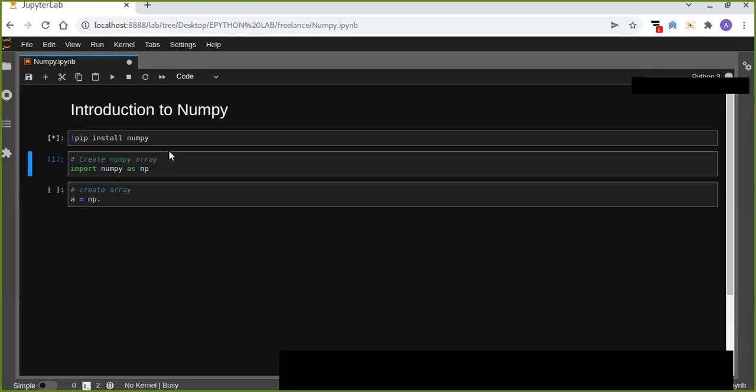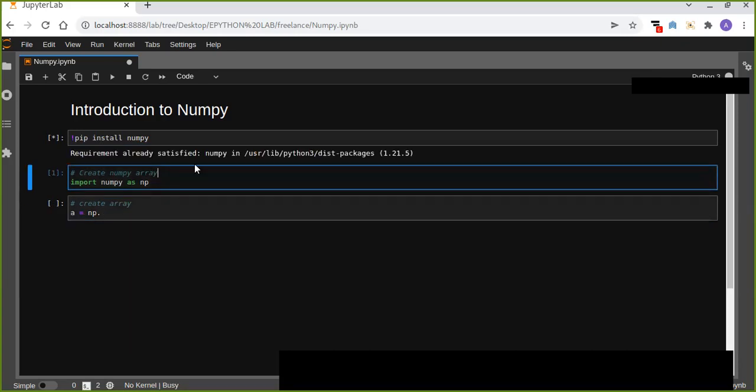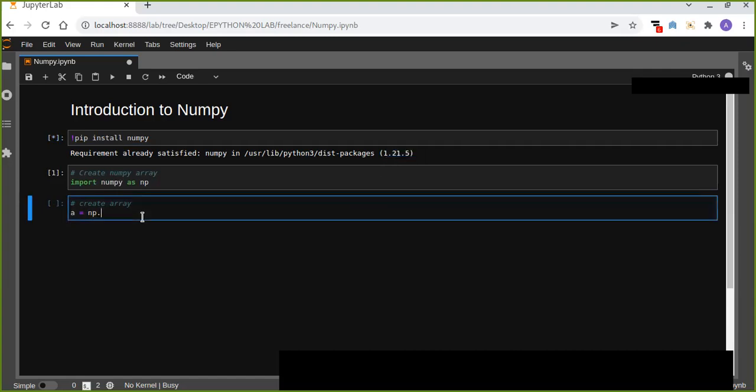But in case it is not installed by default, you can install it using pip install numpy. Once installed, just import the library. It says requirement already satisfied because it is installed, and it is the latest version of NumPy.